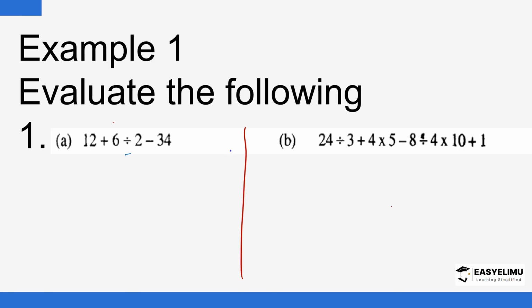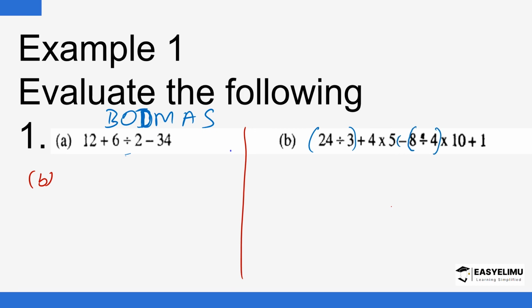So let me do it here. I'm going to start with the division. BODMAS rule still applies. So bracket not there, order not there, you can't see roots. So division will be done first. This is division here. That's why I'm inserting the bracket there so that I do it first. And then there is also division here.